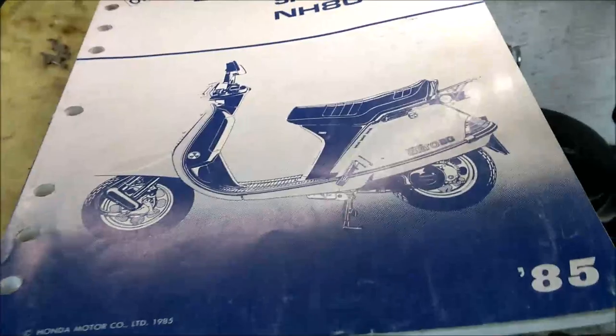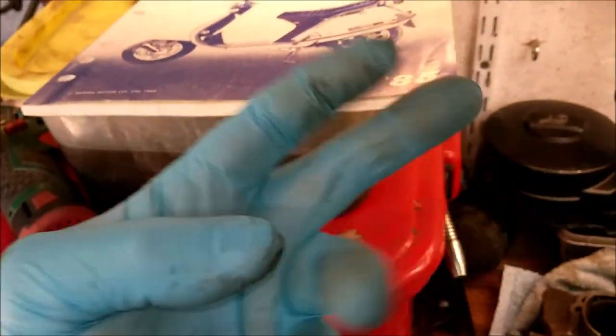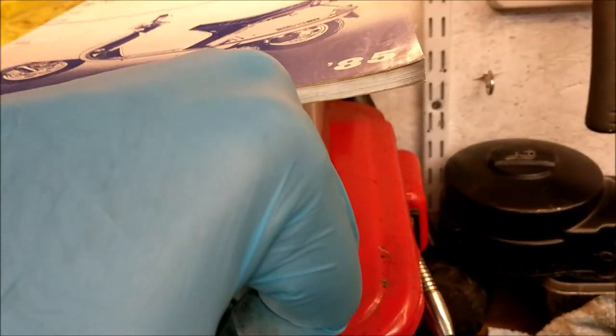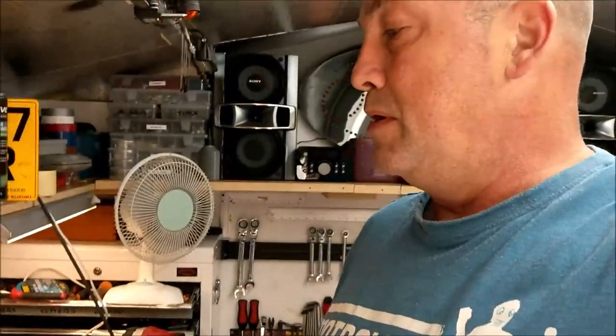Right, so many things to talk about. The most important thing being, I've made a find. Actually, before that even, Mr. Andy McCall has sent me this through the post. I don't really want to touch it with my oily fingers, but in there, trust me, is everything you need to know about this beastie.